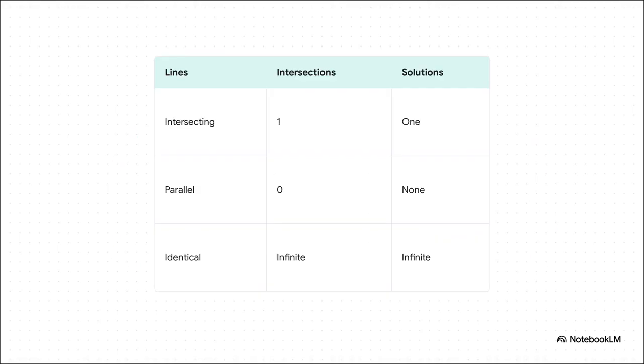You know, this whole connection actually shows us there are three things that can happen. If two lines cross at one point, you've got one unique solution. Makes sense. If the lines are parallel and they never, ever touch, well, there's no solution. And if it turns out both equations are just two different ways of describing the exact same line, they're on top of each other, which means there are infinite solutions. The picture perfectly explains the algebra.